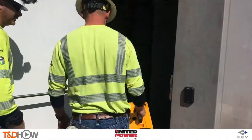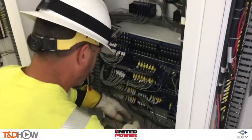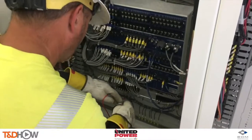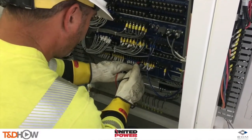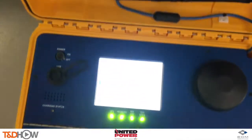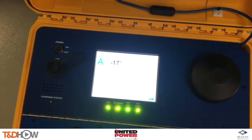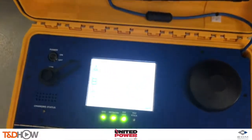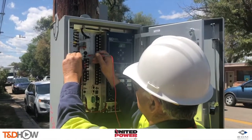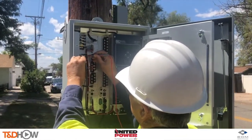We can bring the AP30 indoors and do not have to reset the GPS timing. Now we're going to confirm phasing on the back side of a relay in the substation control house using the new AP30 with the any-volt addition. Looking for A phase — one beep confirms A phase. Moving to B phase — two beeps verify B phase. Moving to C phase — three volts, control C phase. We then show the AP30's low voltage sensing capability used to phase the recloser controls for a three-phase line.